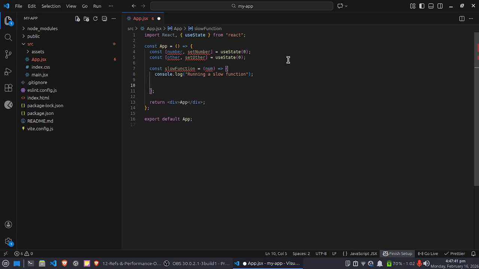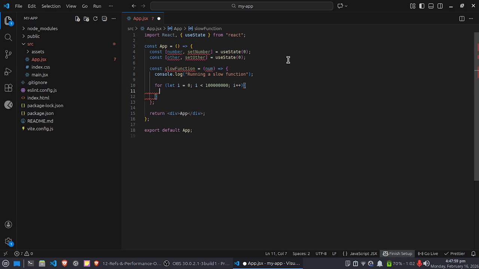No issue with that, just a console.log. And after this, start a for loop with i equal to 0, i smaller than 1, 2, 3, 4, 5, 6, 7, 8, and i plus plus.